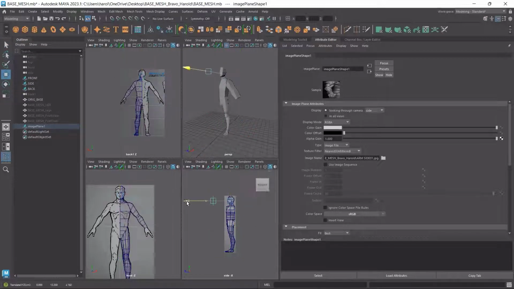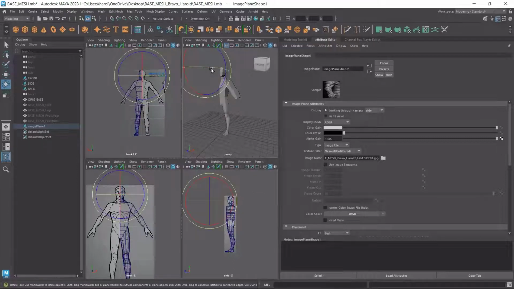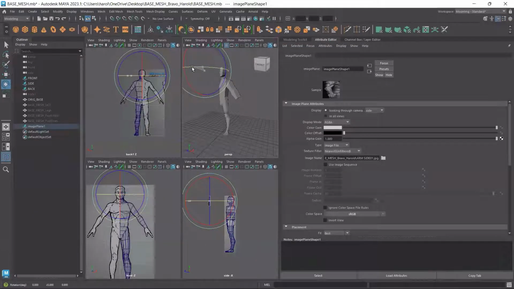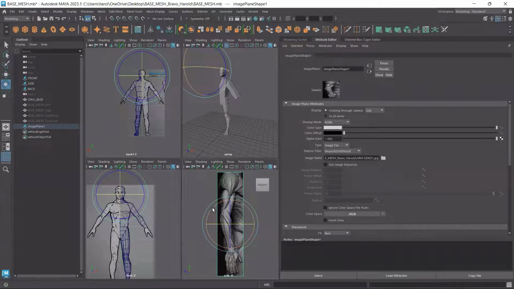Okay, so with that, I'll just go to my rotate tool, and I'll turn on my steps or relative angles para dalawang clicks lang. 45, 90. Ayun siya.